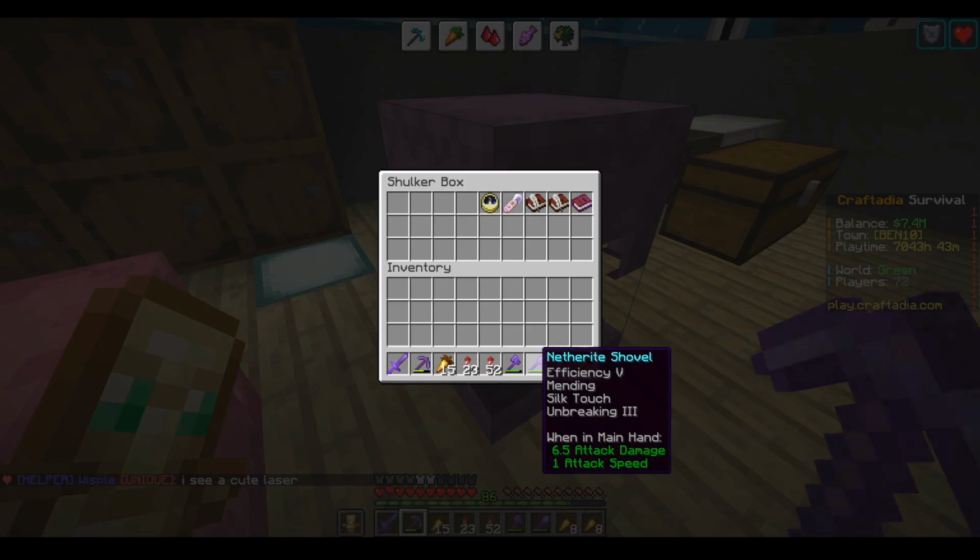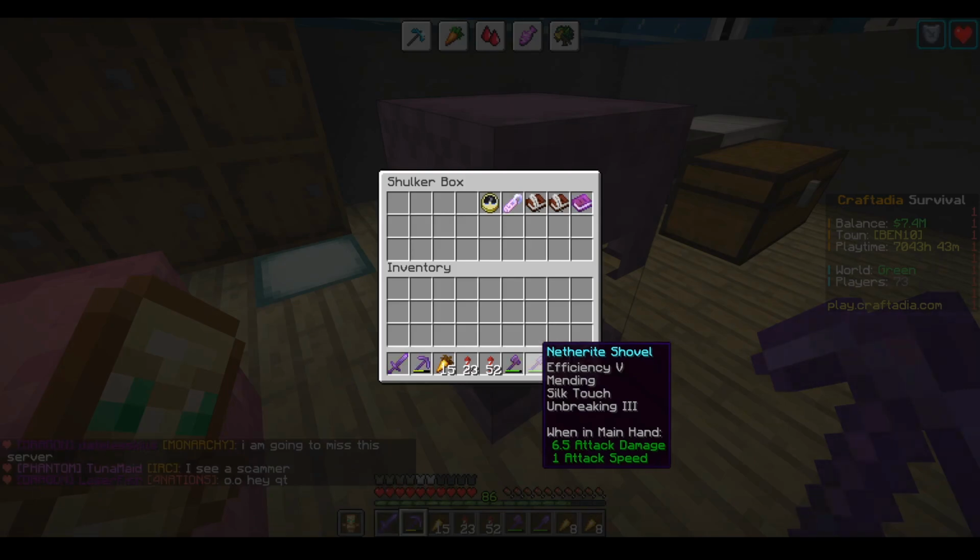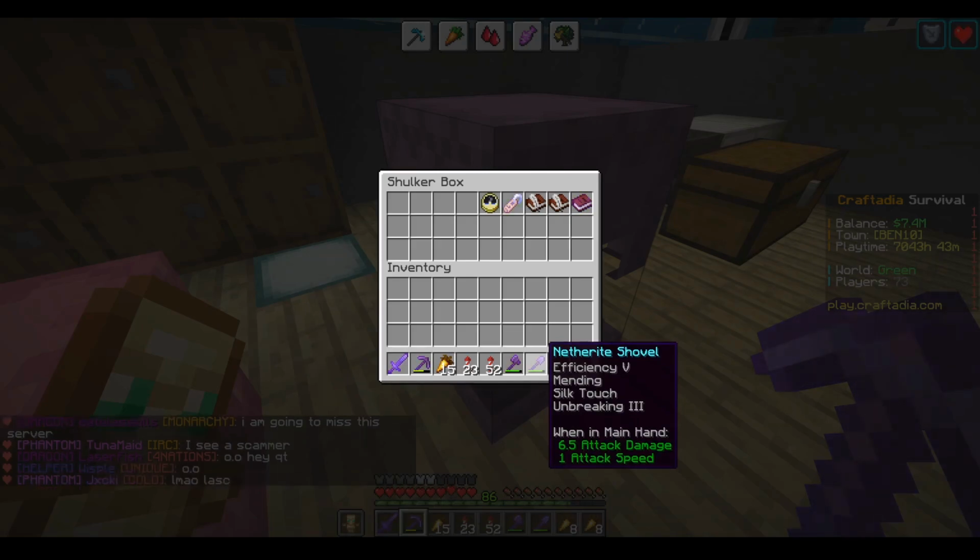And I went with this because, even though I do have an infinity shovel for Silk Touch for grabbing sand and gravel, I feel like Silk Touch is probably my favorite tool for the shovel. So I like to get the gravel and sand, specifically the gravel, and for making concrete.